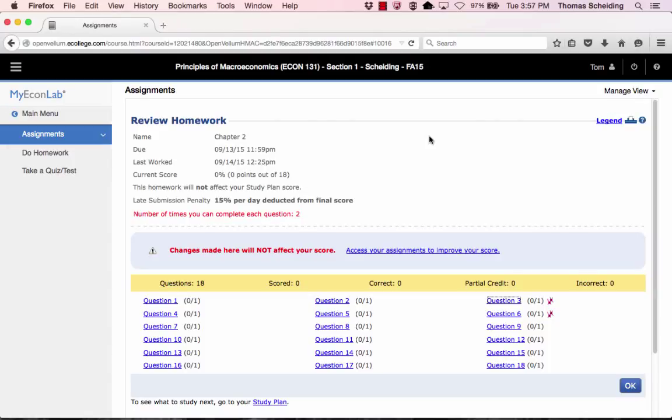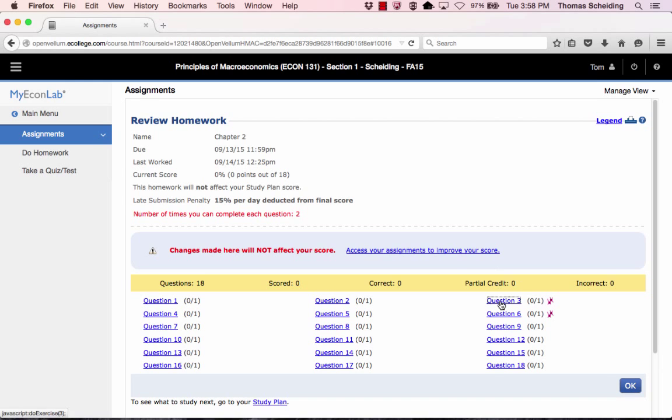So I'm going to talk a bit about question number 3 from chapter 2 in my Econ Lab. Now I know you can all read the instructions, or you can review what the answer is and why that's the case, but sometimes I think it might be a little helpful, especially for this question 3 where approximately half the class got this question wrong, and it is a relevant question, so the fact that I'm spending a little bit of time to talk about it is to kind of make you pay attention that this is important to know.